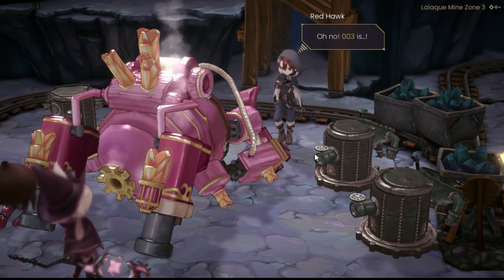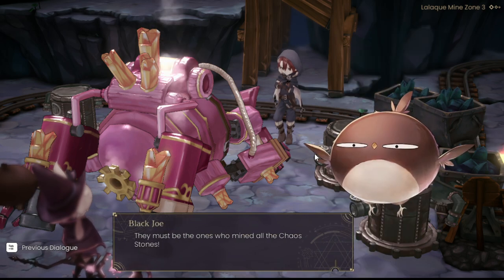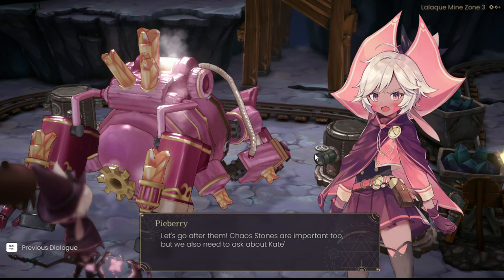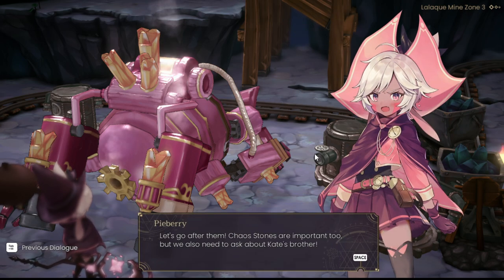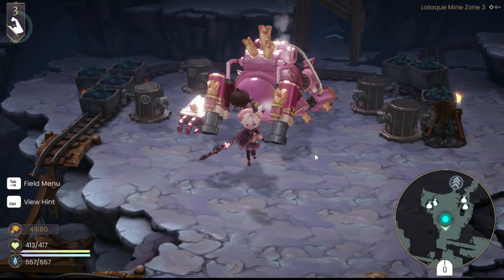Oh, the Red Hawk! Welcome back! Yes, I need to ask about Kate's brother. Okay. Tracking the bandits. That really are bandits in the mine, and it looks like they took the Chaos Stones for themselves. If I can catch them, I can get the Chaos Stone and save Kate's brother at the same time. I need to go deeper into the mine.